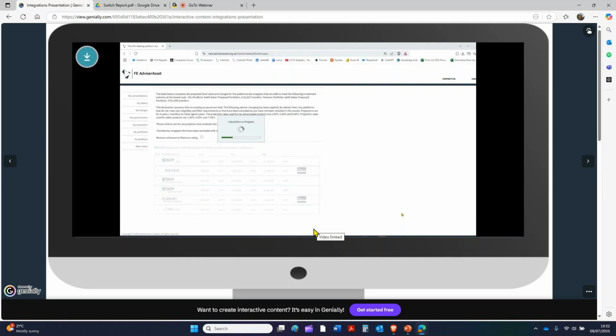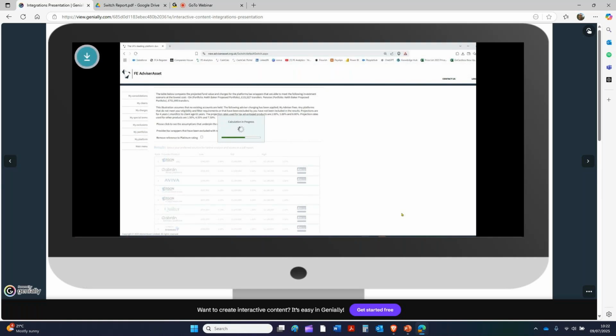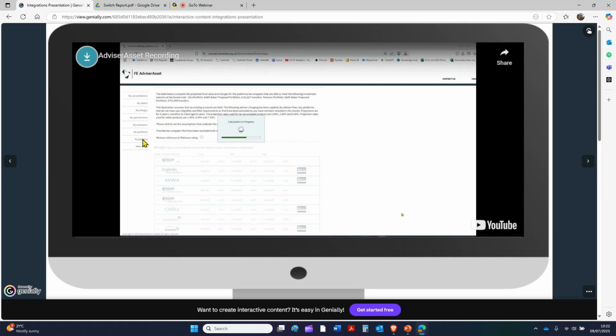So it's now going to work out for you which one's the cheapest. Now, I would stress, if you can see this, there's a little exclusions tab on the left-hand side. You don't need to run this against every single platform. If your business only uses Aegon, Aviva, and Transact, then you can set up an exclusion that excludes everything else and only runs it on those 3 platforms.